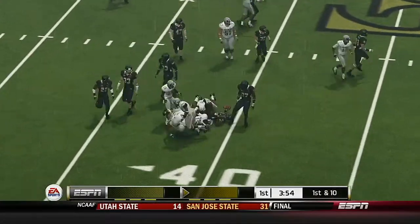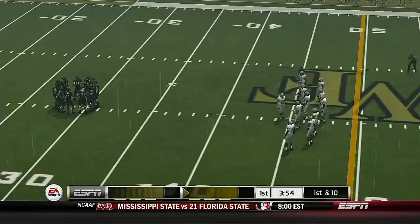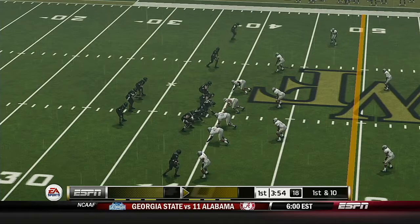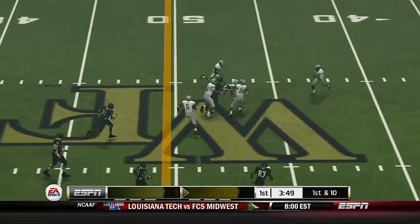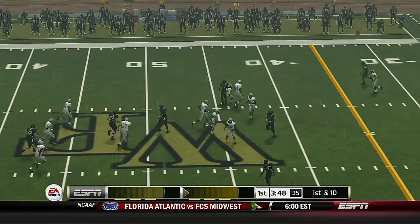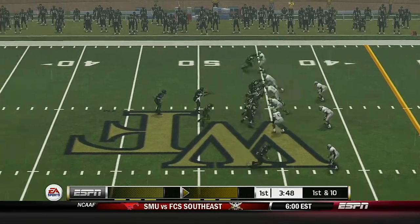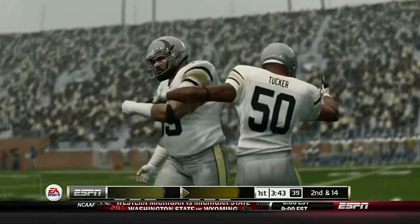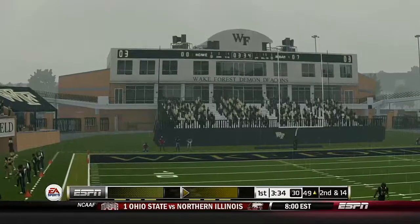Gathered in at the 6. Tackle made at the 39-yard line. So here comes the offense taking the field for the first time today. Quick throw out to the receiver. And he's tackled at about the 45. He's taken down around the 49-yard line. That's not what you hope for from your running game. You're looking for some solid north and south progress. You never want to give the defense a play like that to build their confidence.